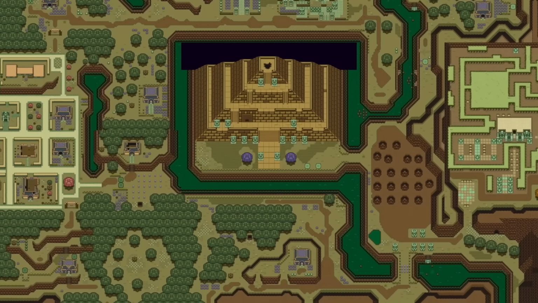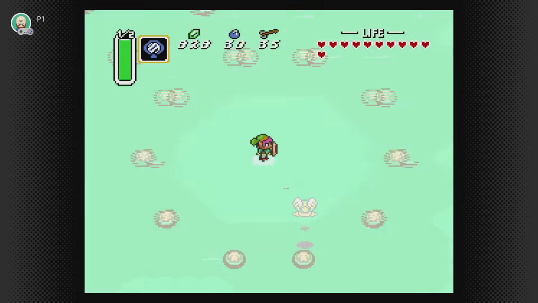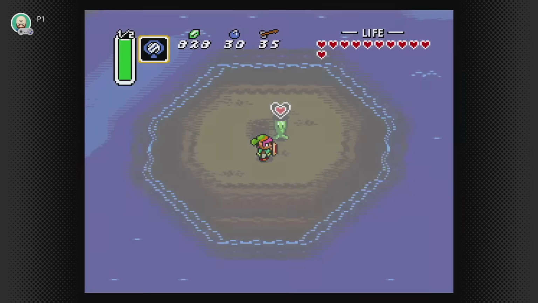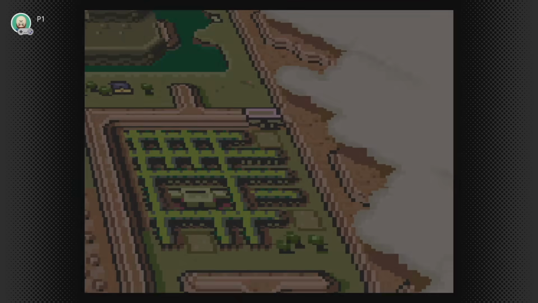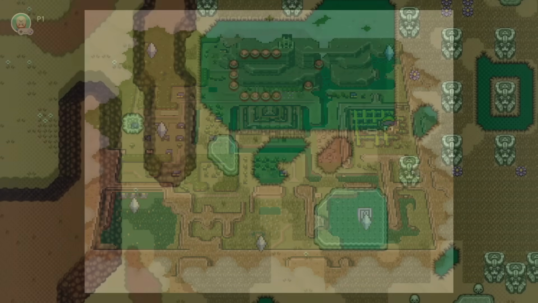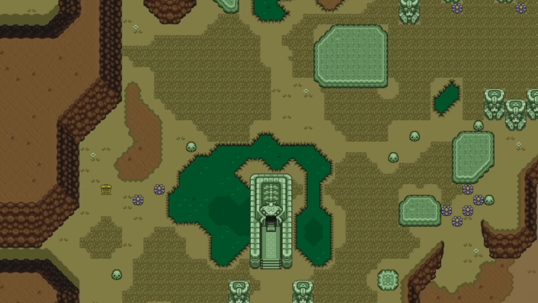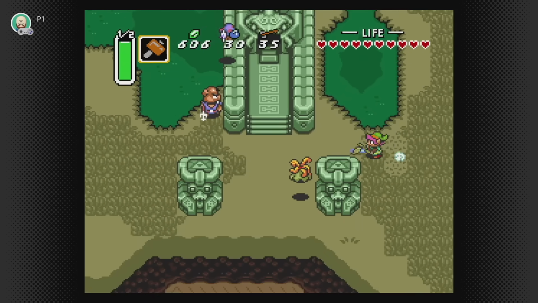Now from here, there is a bit of flexibility in terms of dungeon order, but for the sake of this series, we'll be completing these Dark World dungeons in the game's intended order, that being the order in which these crystals are literally numbered on the map. As such, the Swamp Palace is next, but as usual, there's a few pre-dungeon things to talk about first.